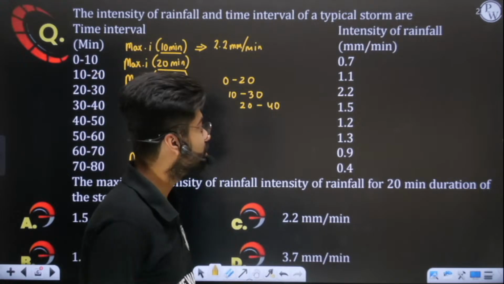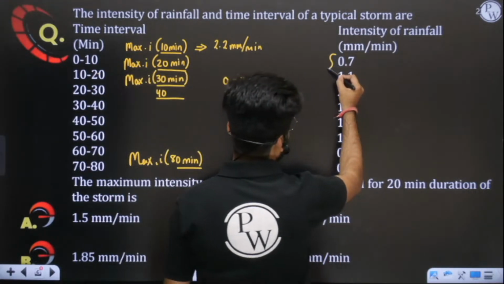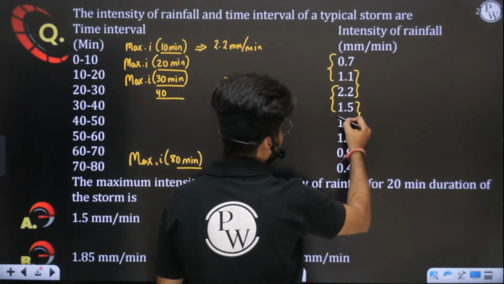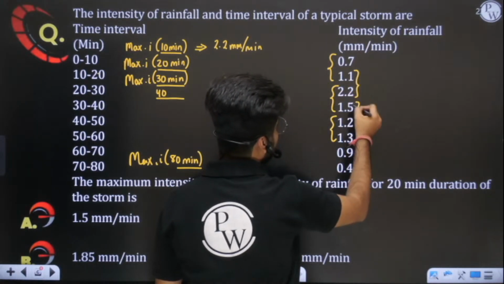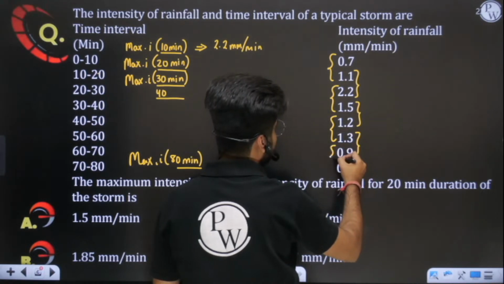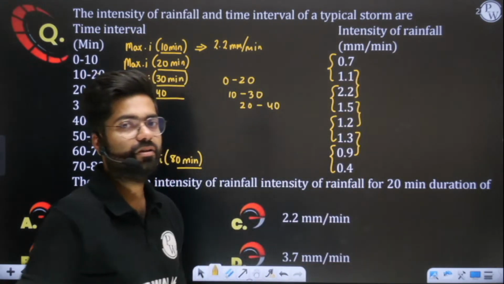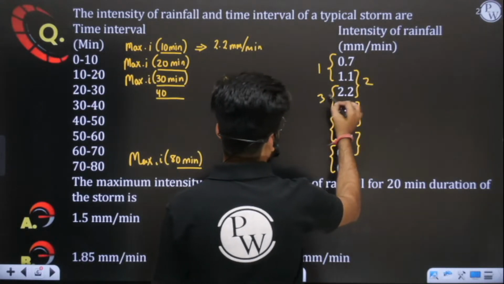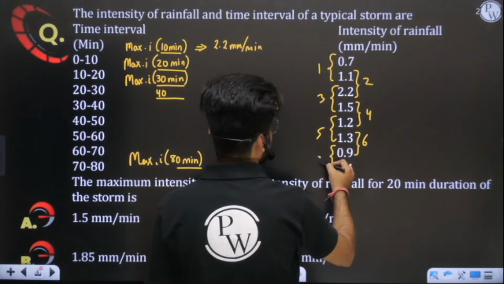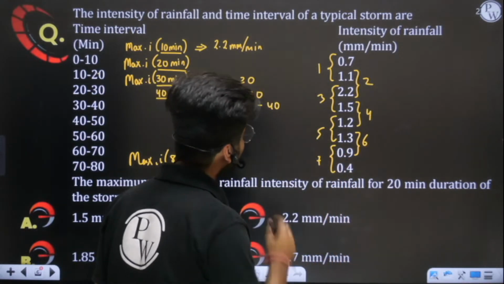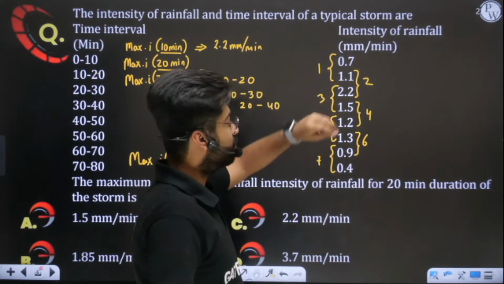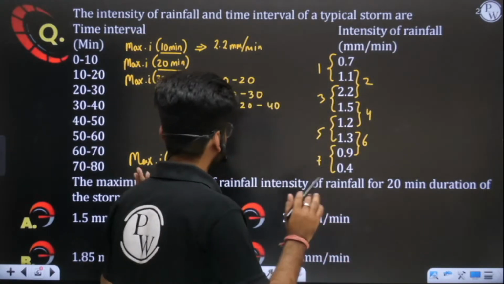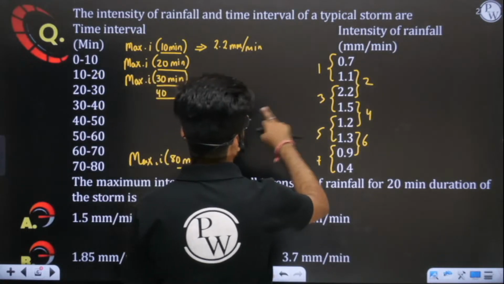Can you see here, 20 minutes, this group, this group, first group, second group, third group, fourth group, fifth, sixth, seventh group. Tell me which one is the highest one. When you sum them up, where do you get the highest sum? According to me, the third group, 2.2 plus 1.5, will give me the highest value. Yes or no? Perfect. Great, you have understood the concept here.